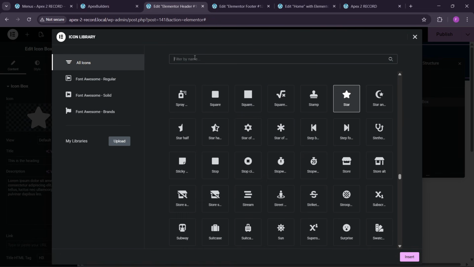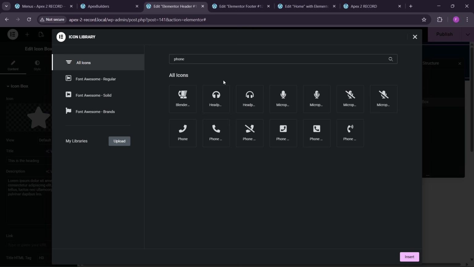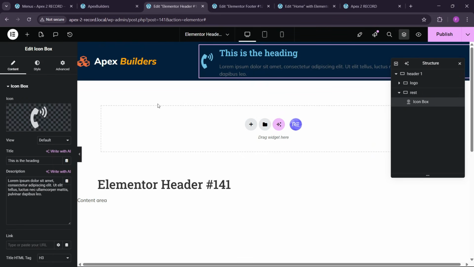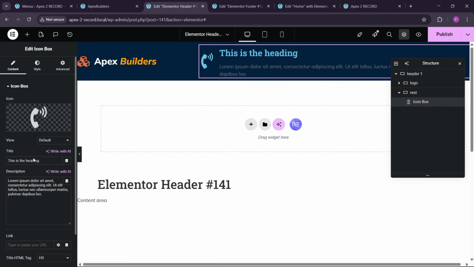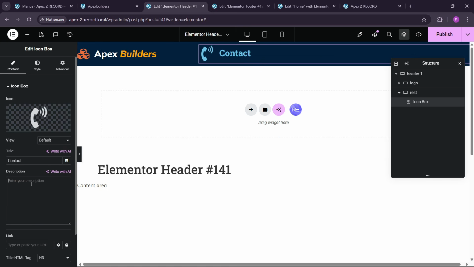So we can search here for phone. This will say contact, and this will say contact at a random number.